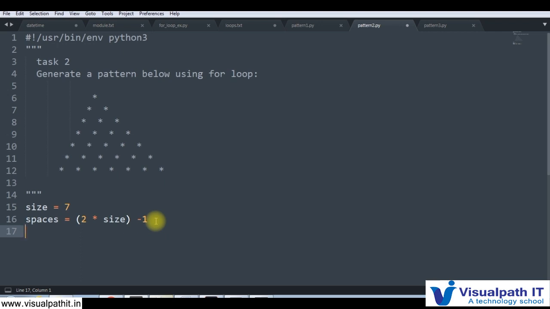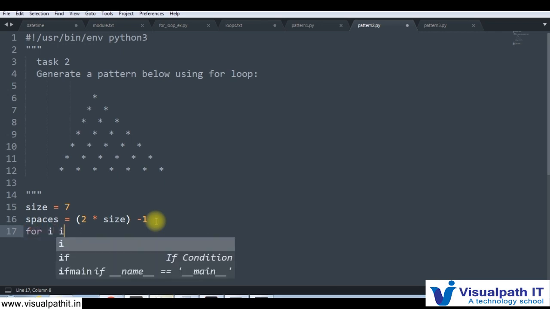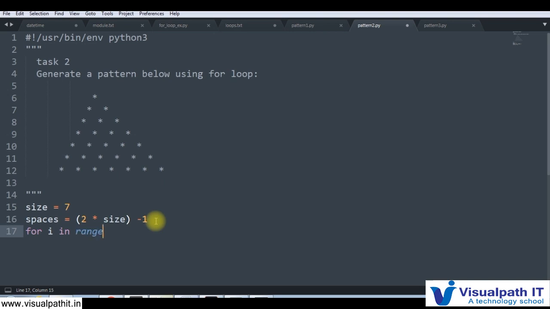Start the for loop: for I in range of size, colon. For j in range of spaces.